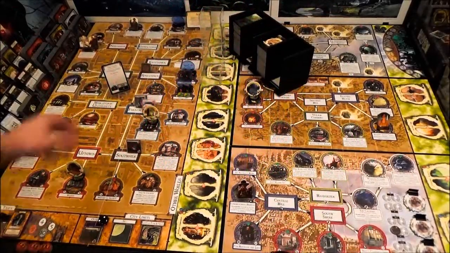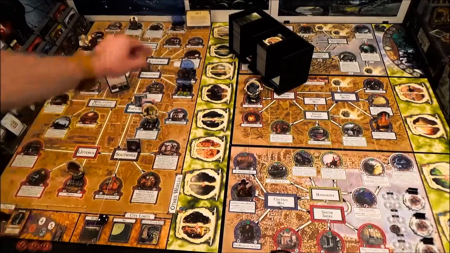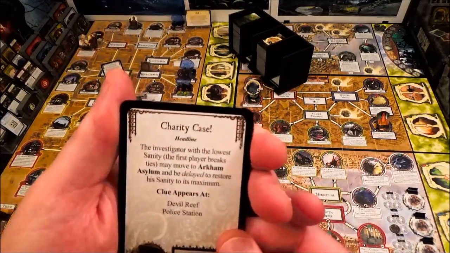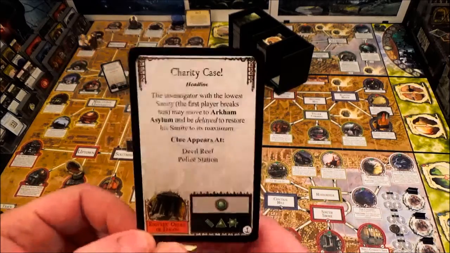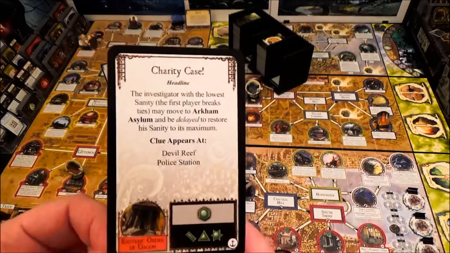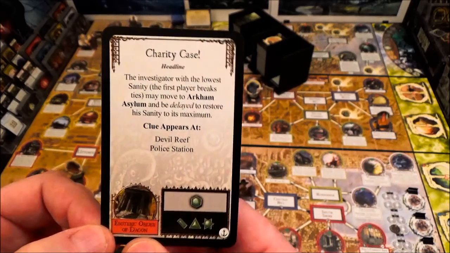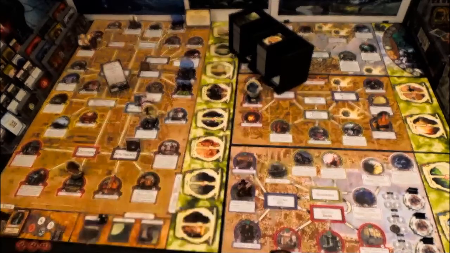And here we are at the Laugh and Chuckle phase. So what we may as well do is just leave this here and pick up the bad news. Charity case, headline, and it's a burst, but it's a burst at the Esoteric Order of Dagon. Unfortunately, our gamble of not putting anything in Innsmouth has backfired slightly because we've got the Esoteric Order of Dagon and we have a gate appearing there.